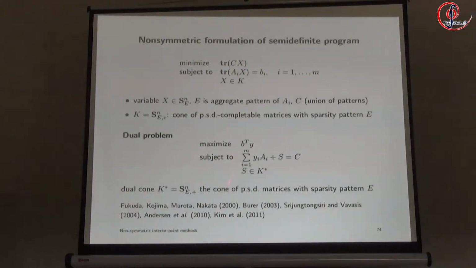Now, in our case, we can always assume the aggregate pattern is chordal, because you can add extra edges in E to make it into a chordal pattern. So that's a chordal embedding. You can always take entries that are actually zero in the original pattern and treat them as non-zeros, and then you have a larger graph with more edges, but you can embed your actual E in a chordal pattern and still have an equivalent problem.